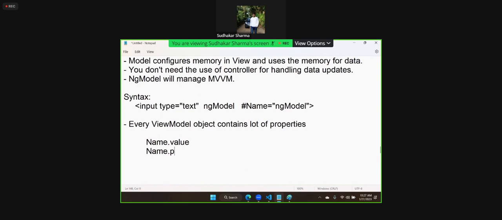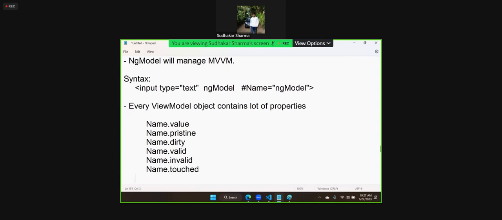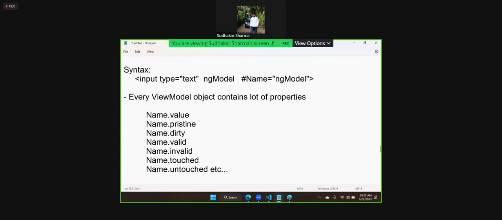It will have pristine, dirty, valid, invalid, touched, untouched. So many properties will be there. All other properties you will learn later.